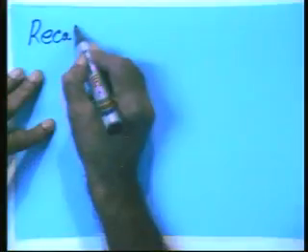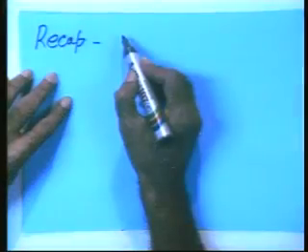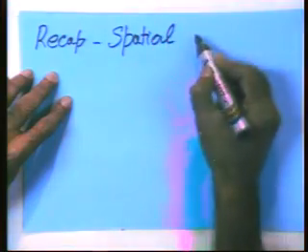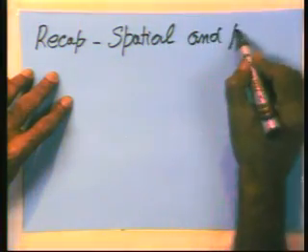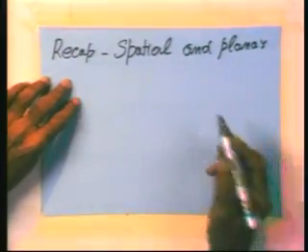Well, in this series, I shall briefly recapitulate what I had taught in the previous lecture, and then I will go ahead further on. So let us just recall what we had taught in the previous lecture. In the previous lecture, we had seen what are known as spatial and planar open chains. Now, the degrees of freedom of these open chains, what are the types of joints which are used, open chains.